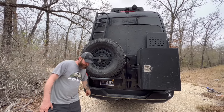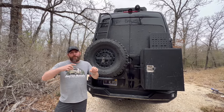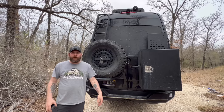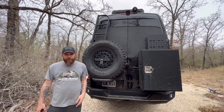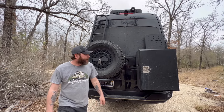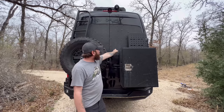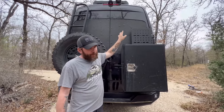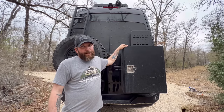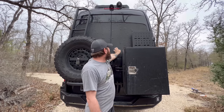We have the Backwoods Adventure Mods rear bumper and a hitch. There's a light bar that goes across the back, but we don't plug it in anymore because off-roading kept ripping the wiring harness out — we rewired it three times in Alaska before giving up. We also have the Owl Box large storage box on the Sherpa carrier. The back windows have a bubbly vinyl wrap because the stresses of off-roading in Alaska shattered the original glass, so we replaced them with polycarbonate and wrapped over the top.